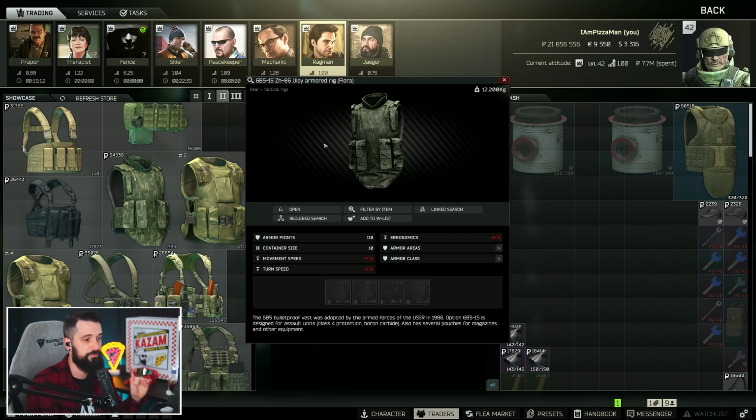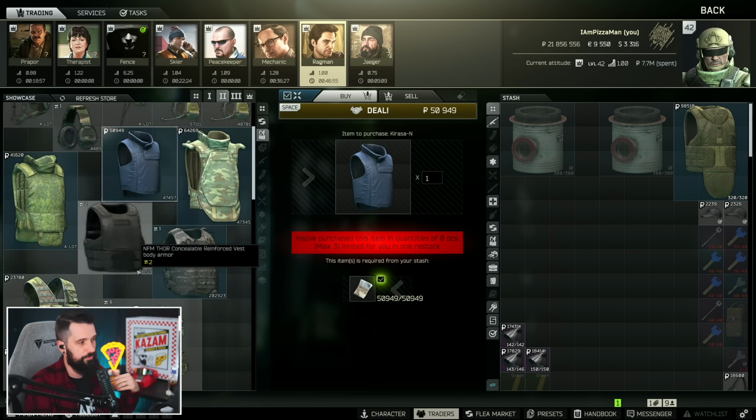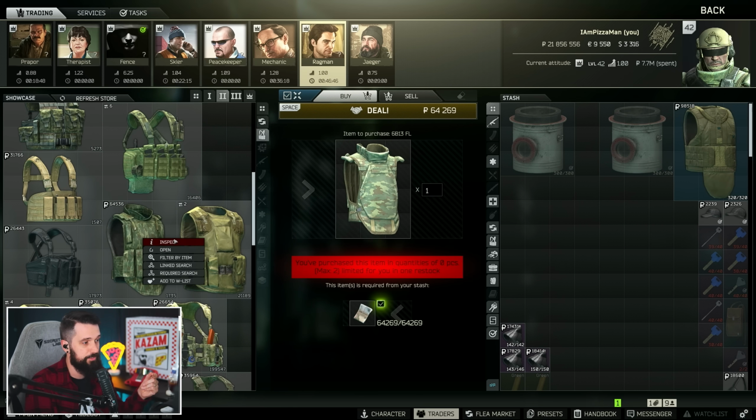Also at Ragman level 2, the 6B5 Yule, the floral one, was one of the go-tos. This is one of my go-tos for a really long time. This is also soft armor only. It is class 4. That's super nice. You get class 2 neck protection though. Everything else is class 4. You think class 4 armor is pretty great. Once again, look at the price. 64,000 rubles from Ragman for only soft armor. 64,000 rubles from Ragman level 2. You get plates that are class 4 and more soft armor protection. So there's really no reason to be using these.